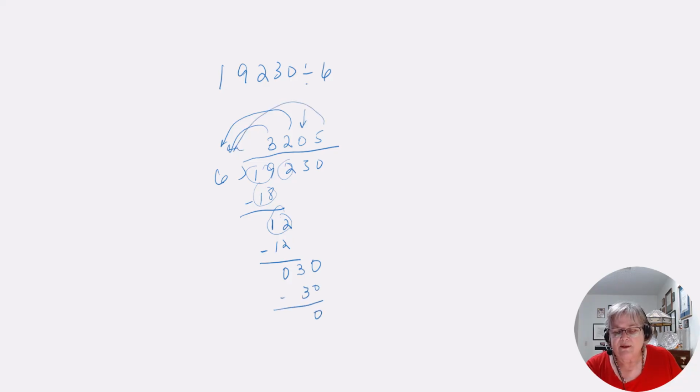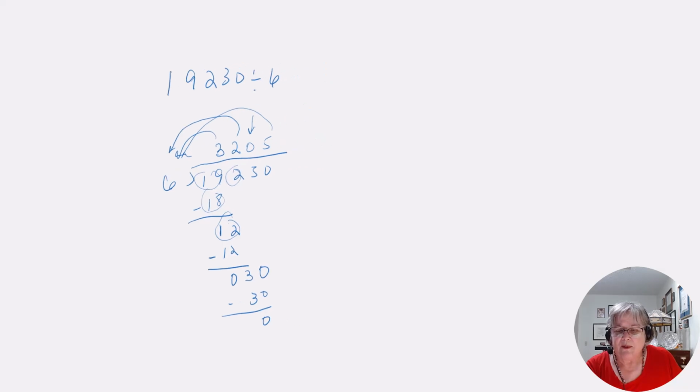Now, let's see what happens if we had missed that 0 and we just went, okay, it's 325 times 6. If we had skipped the 0. 6 times 5 is 30. Write the 0 down, carry the 3. 6 times 2 is 12, plus 3 is 15. Write the 5 down, carry 1. 6 times 3 is 18, plus 1 is 19. So see, that's not the number we're looking for.